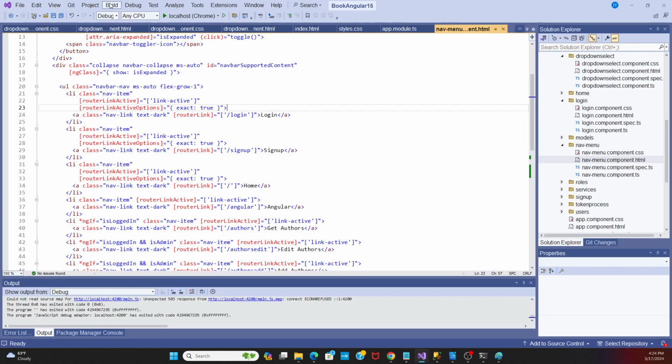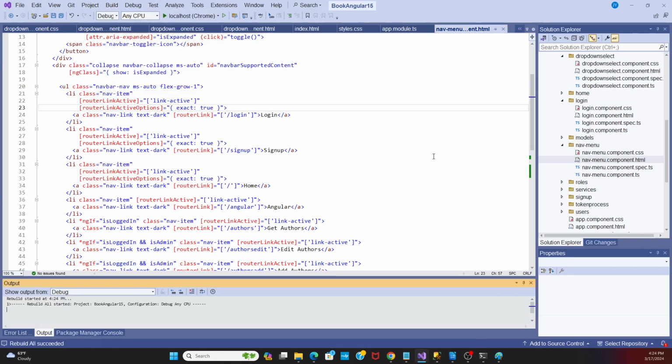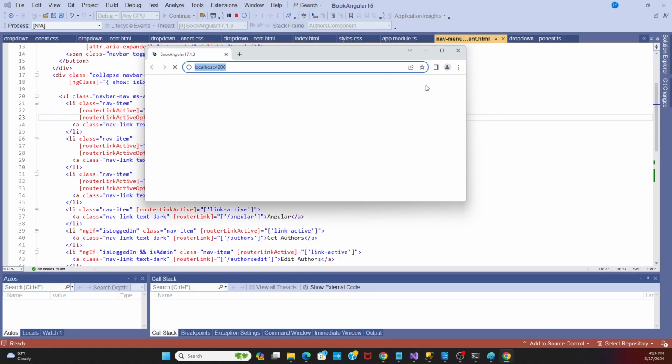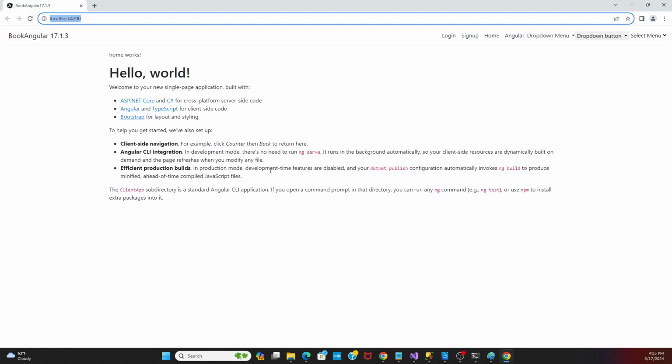We can build, and we can run it. The drop-down button is already created.